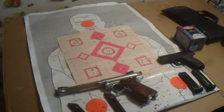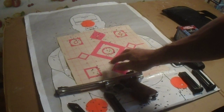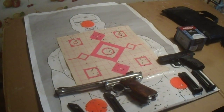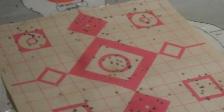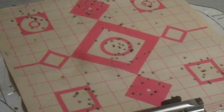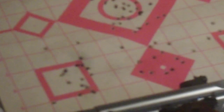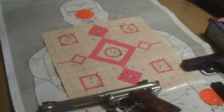No failures, nothing wrong with the ammunition, no failures to feed, failures to eject — nothing. I'm going to zoom in here. These are all the Mark IV here, and I'll show you these little red circles, what they were for. Nice little groups in here — very accurate, that pistol. That's the Mark IV Hunter shooting Federal 525 Packs.